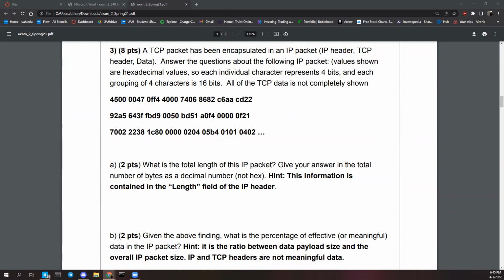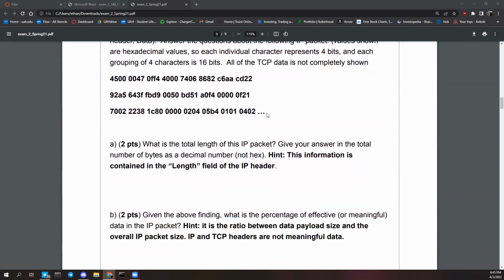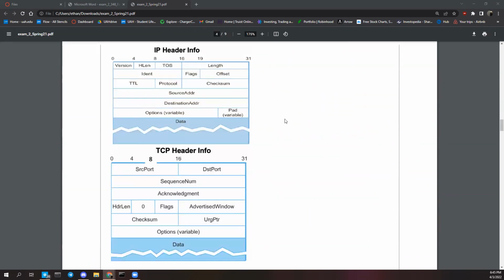We divide this by 8, and that's equal to 24. We know that the total length of this entire system is 71. So far, we just lost 24 of our 71 bytes to the IP header.